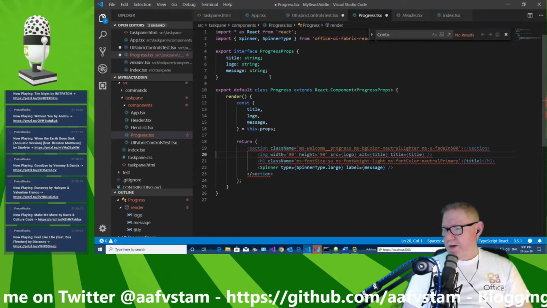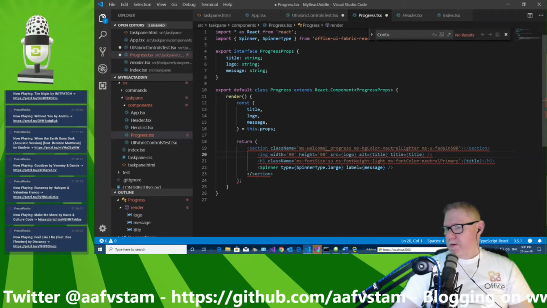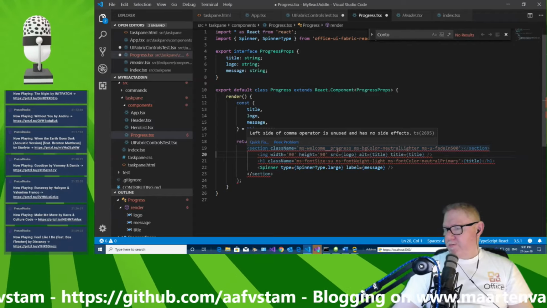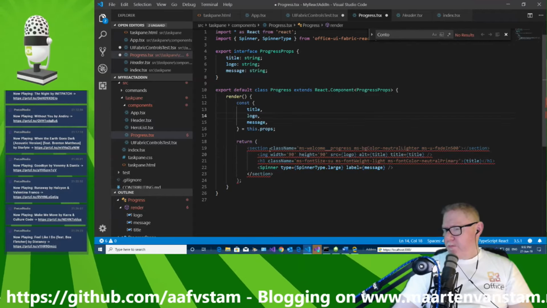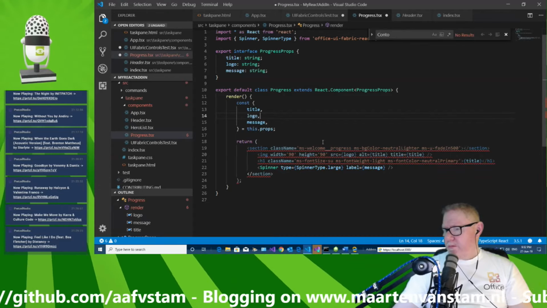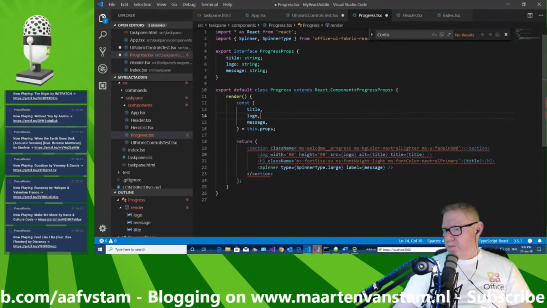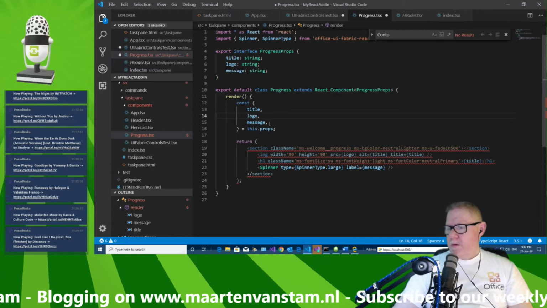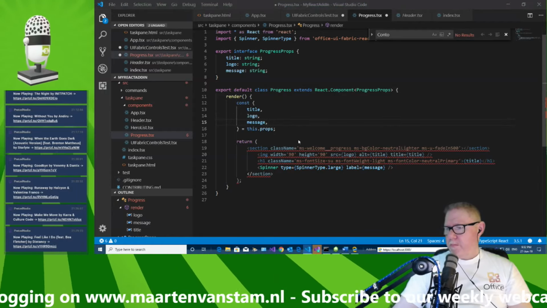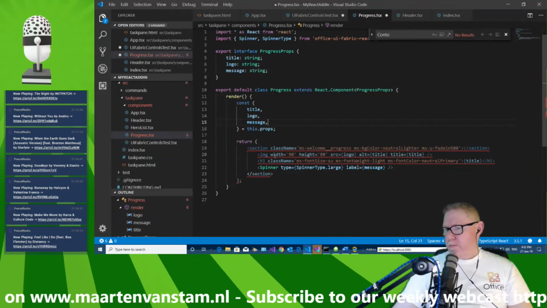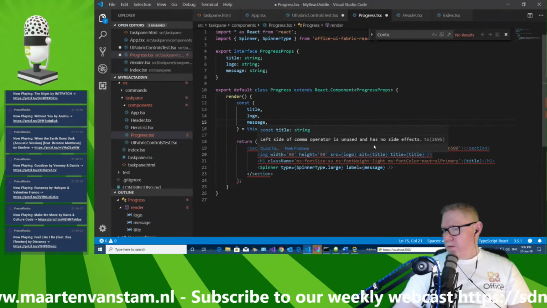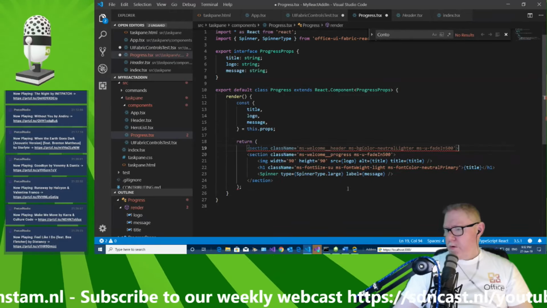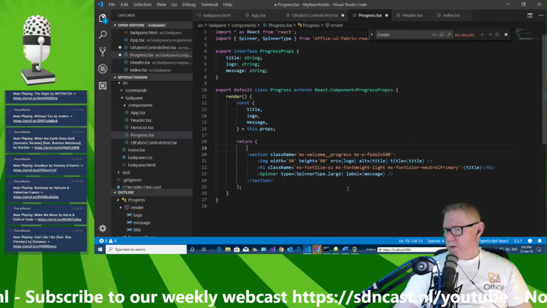And why is it squiggly now? Left side of comma operator is unused and has no effects. Where's the comma then? Oh, no. This works.